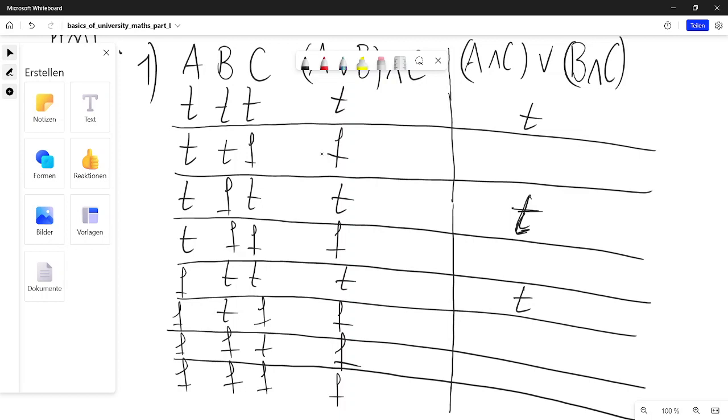So here not, here not, here not, here yes, B and C, here not, here not, here not, here yes. So that's the truths, ours are false, which indeed compares to that exactly. So we have proved that.